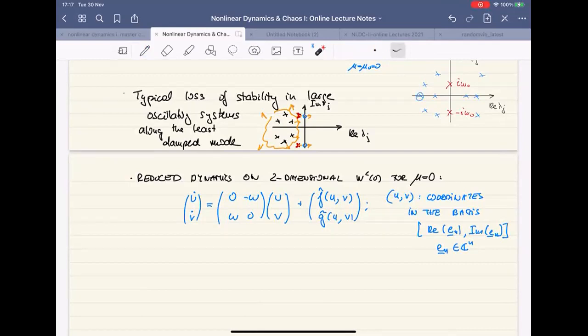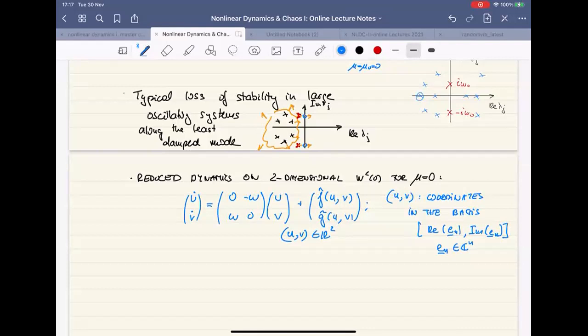You then use the same coordinates. You pass the same coordinates from your original coordinates, and this happens once you have already restricted the dynamics to the center manifold, right? That's why it's only two-dimensional. So you look for the center manifold as a graph over that particular subspace, and you then calculate the shape of the center manifold and the reduced dynamics on the center manifold, as we have already discussed on simple examples.